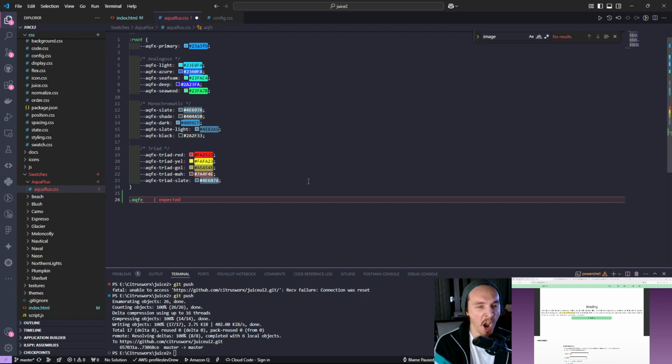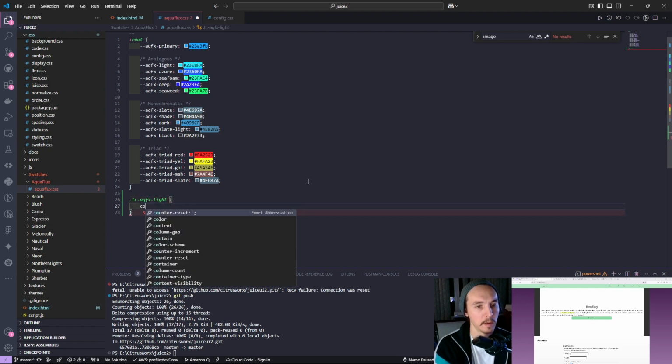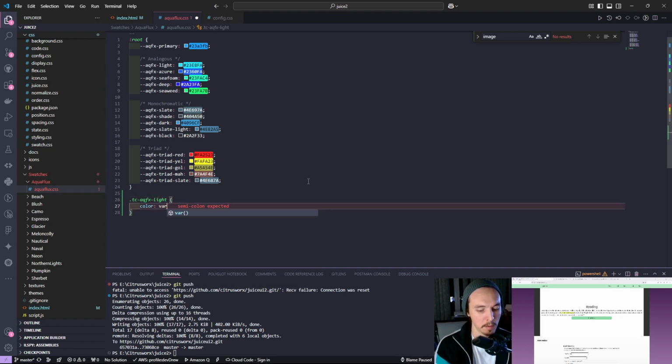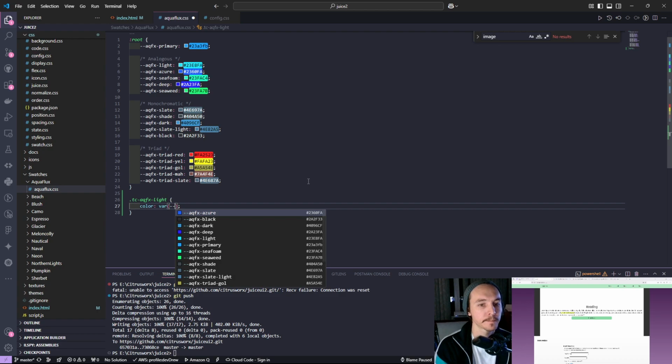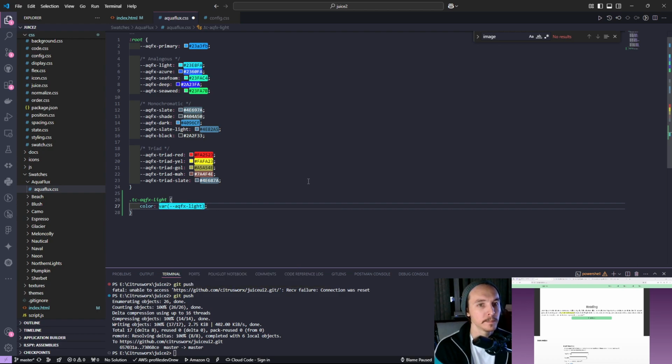Aquaflux light. Text color. Learn to type. Text.